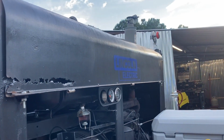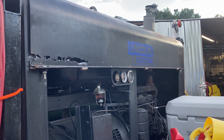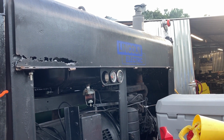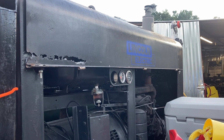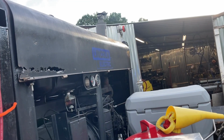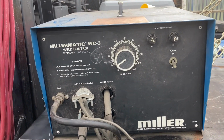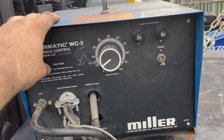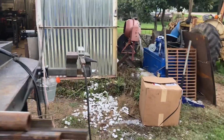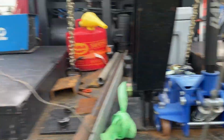So here we go. This is my 1973 Lincoln SA-200 red face. I believe it's a red face. I think somebody put a red face panel on it, so I'm not entirely sure. We're just going to go by the year and call it that, right? Because once they get this old, only God knows. This is a Miller WC3 weld control box, and over here is our spool gun, our Spoolmatic-2.